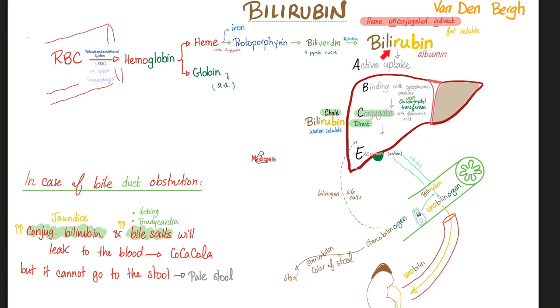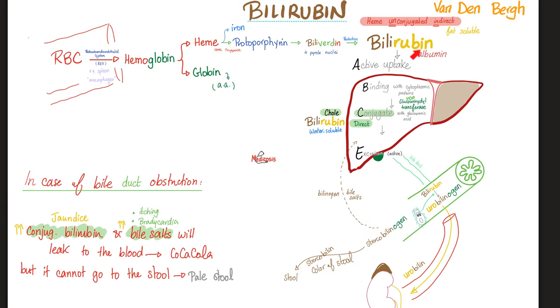Alright folks, so in order for us to get rid of this bilirubin in the kidney, we gotta convert it from fat soluble to water soluble. And how do you do this? It's called conjugation, baby. Who does this? The liver. Which enzyme? UDP glucuronosyltransferase. My goodness. Now the bilirubin will change from fat soluble to water soluble, from unconjugated bilirubin into conjugated bilirubin, from heme bilirubin that belongs to the blood into cholebilirubin that belongs to the bile.